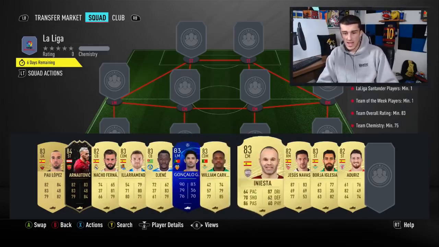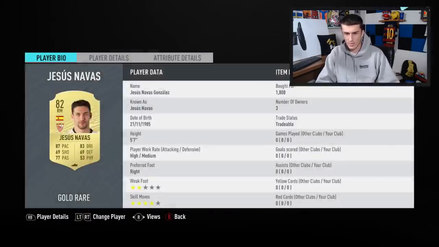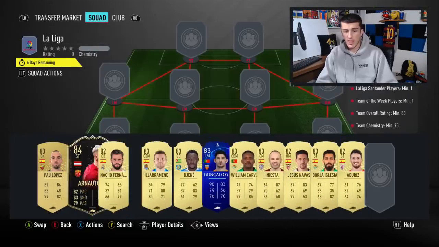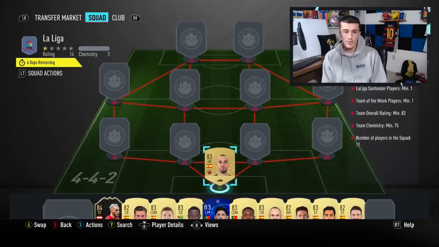William Carvalho's next. Iniesta at 83. We've got an 82 Jesus Navas, which is 1,800 coins. Not too terrible. Borja Iglesias for 2,500, and then Otto-Rees you can get for about 1,000 coins. Overall, I spent 31,000 coins on this team, so you're looking at about 31k for the La Liga team.